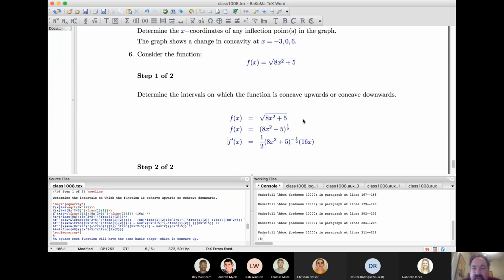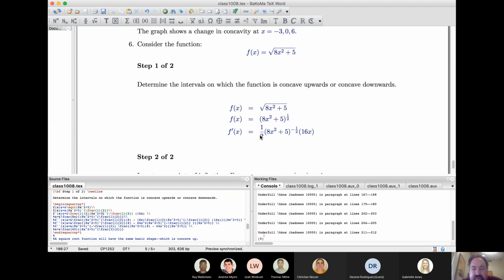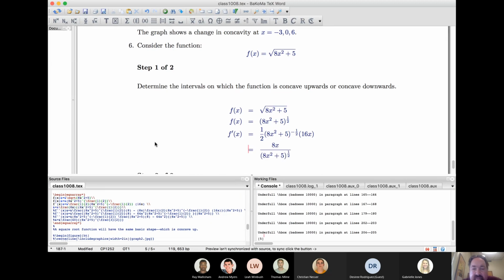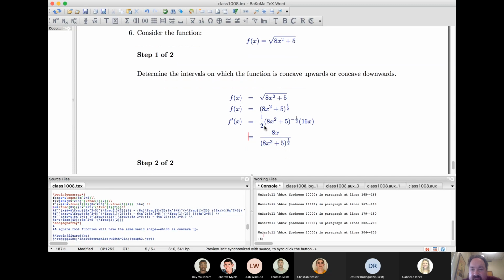Okay, so when we carry that out, the 1/2 comes down. Then we have this as is, raised to the exponent -1. And then you got to take a derivative of what's inside here, and that's where the 16x comes from. Now, if all that was needed was the first derivative, it'd be perfectly fine to stop here. But if you know you're going to take a second derivative, that's what the problem asks for, it's important to try to clean up the first derivative as much as you can. So here I just carry out the 1/2 and the 16 to get 8x up top. And then here we have 8x squared plus 5 to the minus 1/2.